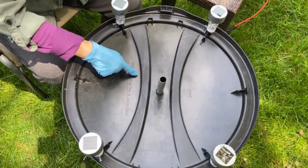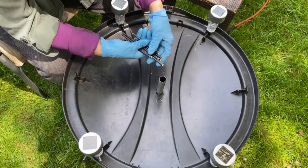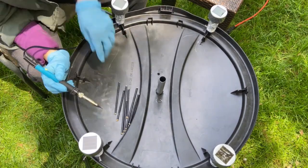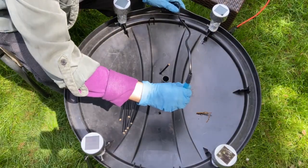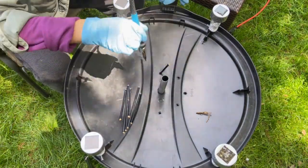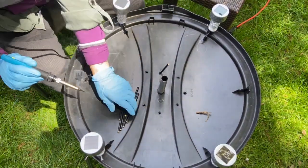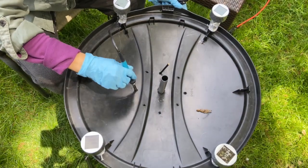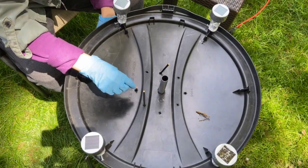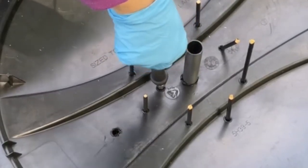I would also need several drainage holes. I found this plastic covered wooden stick to plug the holes while pouring concrete. I also made one big hole in case those small holes get clogged.